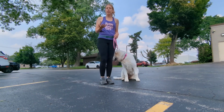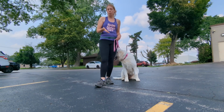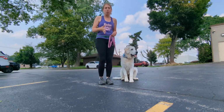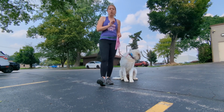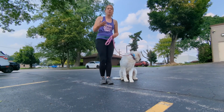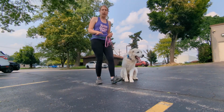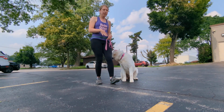So if I say sit and my dog goes to lay down, I'll say nope, which is my punishment marker. And all that means is that the food will not be delivered. So it's not the delivery of a correction in that moment. It's just saying to the dog, no, try something else, because I want to help them find their way to the right answer. So I know it was a flash description of all of those concepts, so I'll show them in real time to show you what the mechanics of those look like, because it'll make a little more sense as we dive into the practical work.